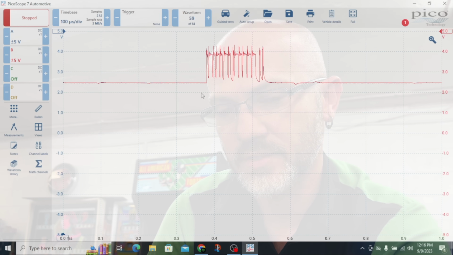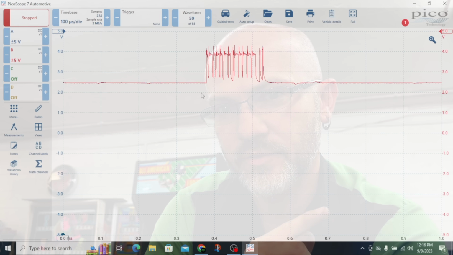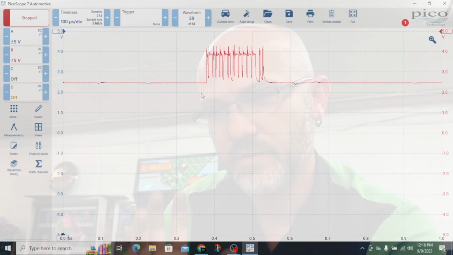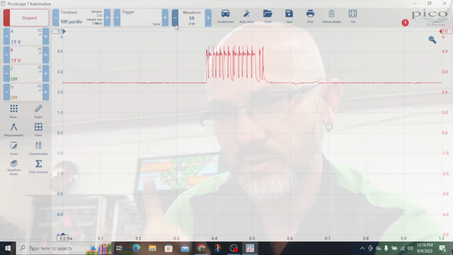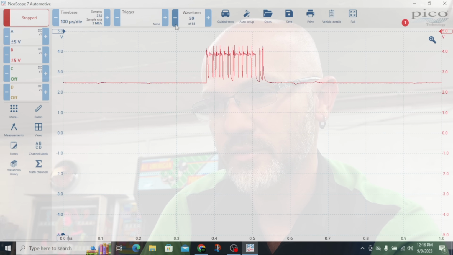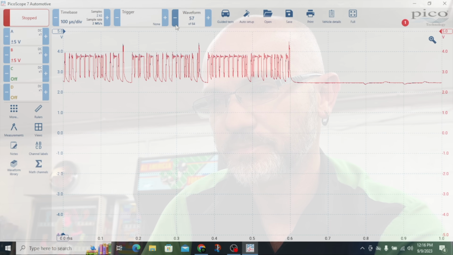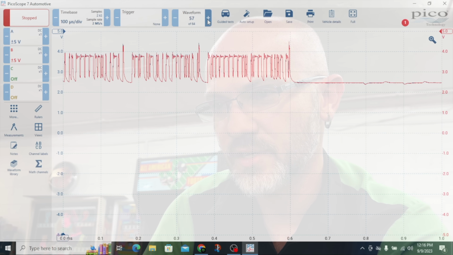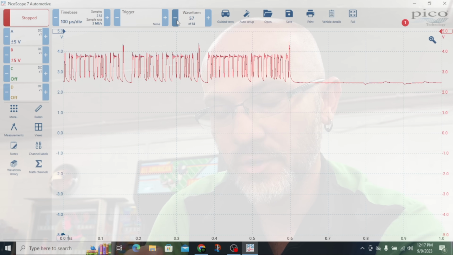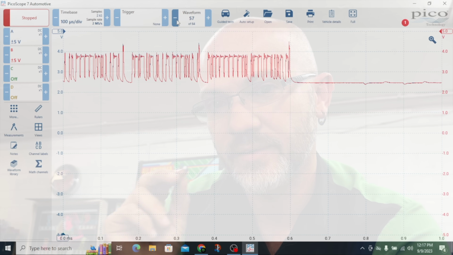Hope that makes sense. If not, I've got another video, I think it was a Cobalt, where I drew all this out and kind of explained it in detail. I'll put a link up here for you to go watch that, so you can follow along with me. So still the same thing. This looks like an open circuit in the CAN low line.